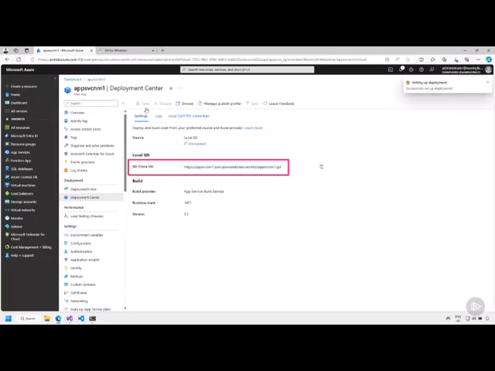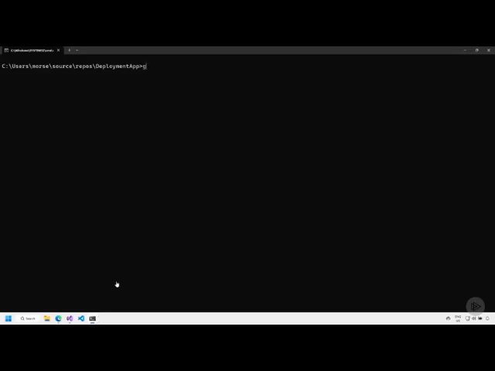So it generated a URL that's the path to the Kudu portal with a web app name .git as the endpoint. Let's copy this to the clipboard. And now let's go back to the command line and run the Git command git remote add Azure, and then paste in the URL to the remote Git endpoint in the app service, and hit enter. There were no errors, so that's good. Now let's push the code from the local repo to the remote repo, where it will get built and deployed to the app service. We do that with git push Azure, and the branch will be the master branch.